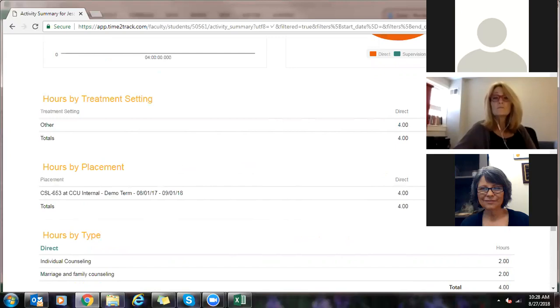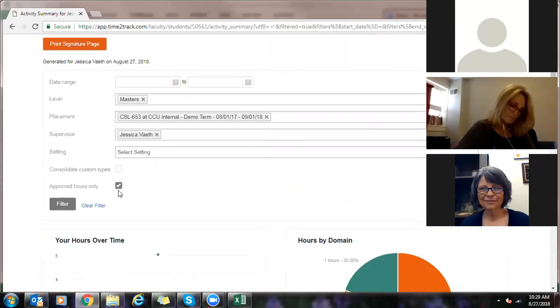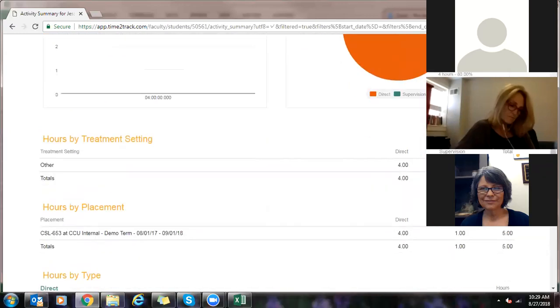So this is a good way, like I said, if you're wanting to see how your students are progressing midway through the semester, you want to make sure that they have about 7 hours of supervision. You could just pull each one up individually and filter out only the approved hours here, and you can get that snapshot to see where they're at and make sure that they're on track. I think this is really helpful in practicum since you're wanting to make sure your students are going to get those 100 hours before the end of the semester. But it's also been really helpful for our faculty to be able to make sure the students are getting the supervision hours they need.